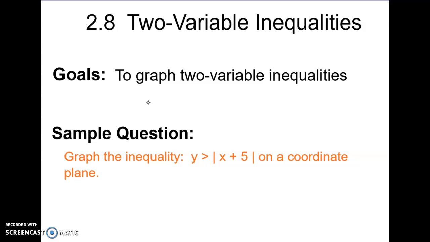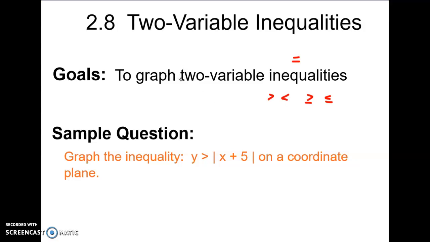Okay, welcome to the last section of Chapter 2, 2.8. We're going to graph two variable inequalities, right? An inequality, if you don't know what that word is, just means that instead of an equal sign, like equations have, inequalities have the greater than, the less than, greater than or equal to, or less than or equal to symbol.